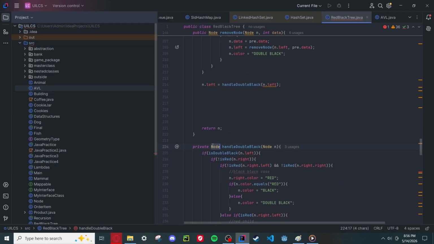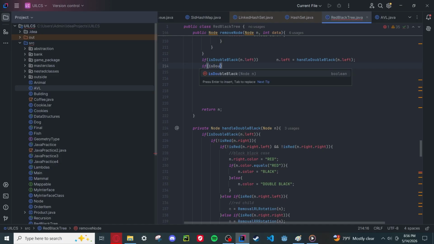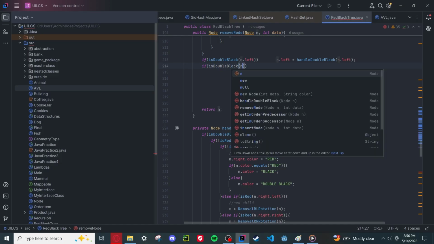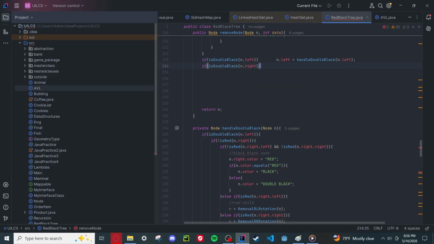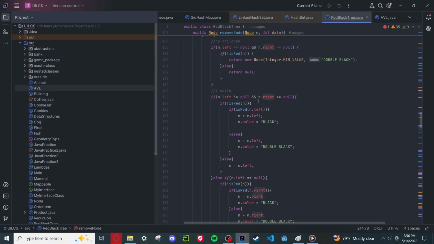And then return the node to do all that fancy stuff. And then I'll run if is double black n dot left, do this. If is double black and right, do this, but make it for the right side. And that should be that.